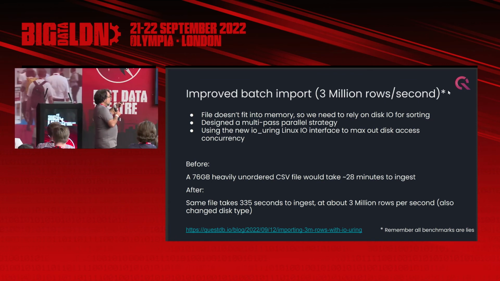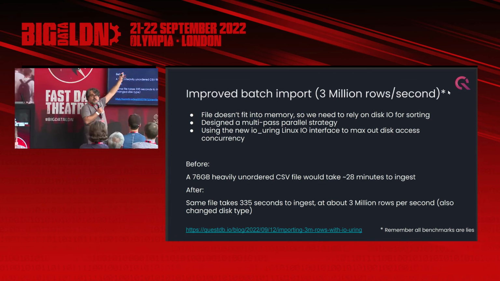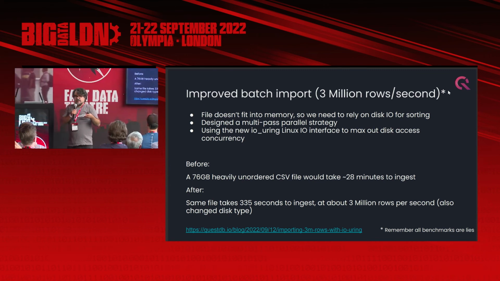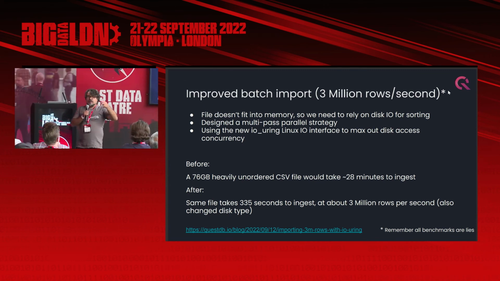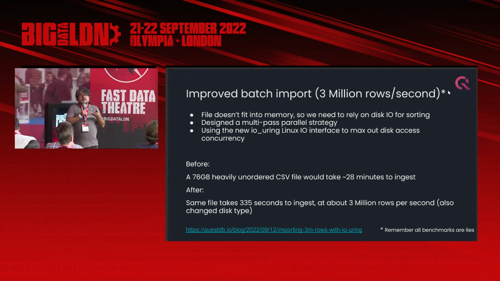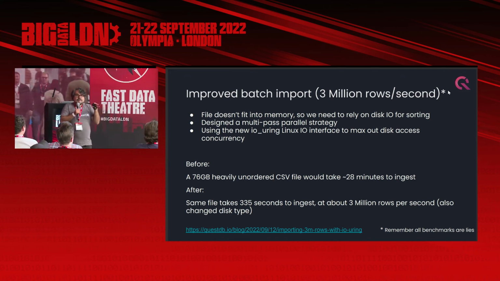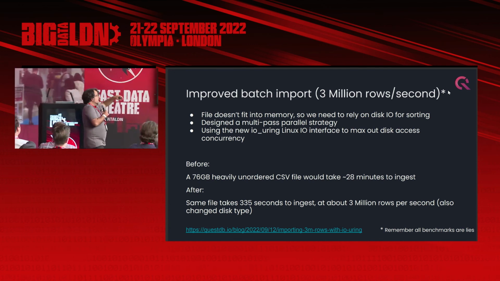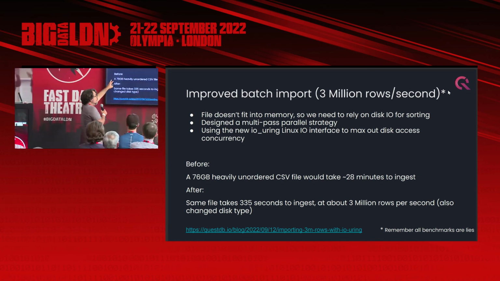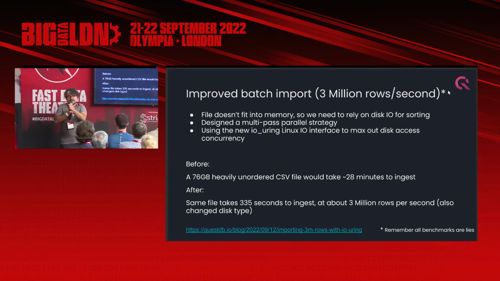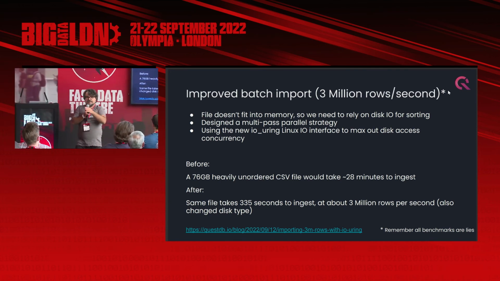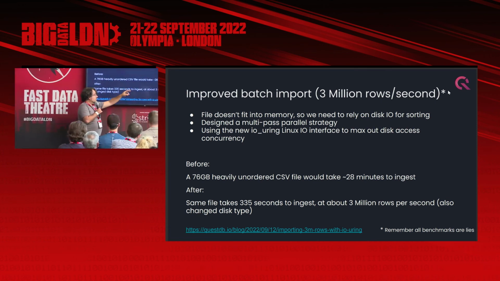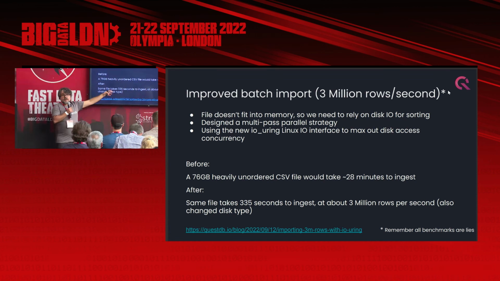And then someone had been reading about something called io_uring. io_uring is a file interface for Linux. It's been around for about 3 years, but it's not widely used just yet. I don't know why. Maybe because it's scary. It's like, am I going to change how I'm accessing this drive on Linux? Yeah, why not? So we went with io_uring to try. Basically what you do here is you parallelize random reads on disk as much as possible. And by doing that, we went down from 28 minutes to about 5 minutes, which is not bad.